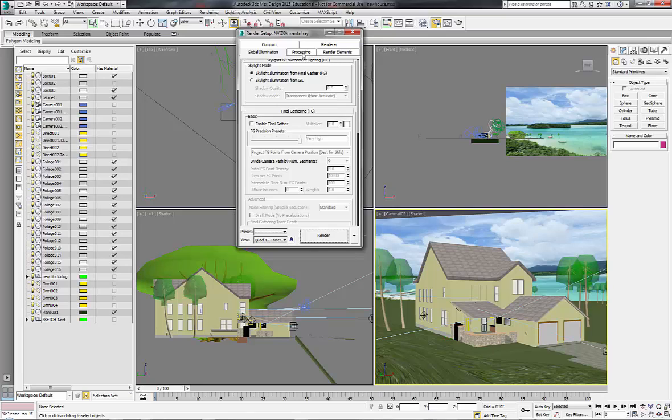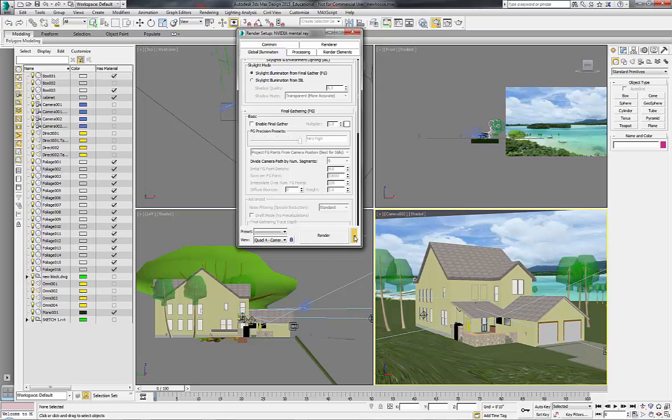Alright, once that's done, if you notice at the bottom, the view. Make sure that you have selected the view or camera over here in quad 4, the bottom right, is Camera 02. Make sure you're selecting the camera that you want to render from. Okay, this is very important. Now, clicking simply Render right here will render it locally. So we're not going to do that.